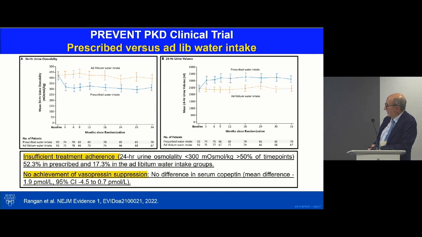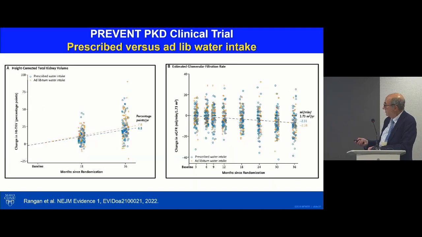This occurred in only about half of the patients who were prescribed enhanced water, but also occurred in about 17% of the patients in the control group. So there was such a degree of overlap that the results of this study in terms of the effects of drinking water are inconclusive. In addition, the study was aiming to reduce the release of vasopressin, measured by the levels of copeptin, and there was no difference between the copeptin levels in the control group and the enhanced water group. So again, this study was negative because there was no difference in the rate of increase in total kidney volume, and no difference in the rate of decline of kidney function. But I don't think this can be accepted as conclusive against the value of enhanced hydration.